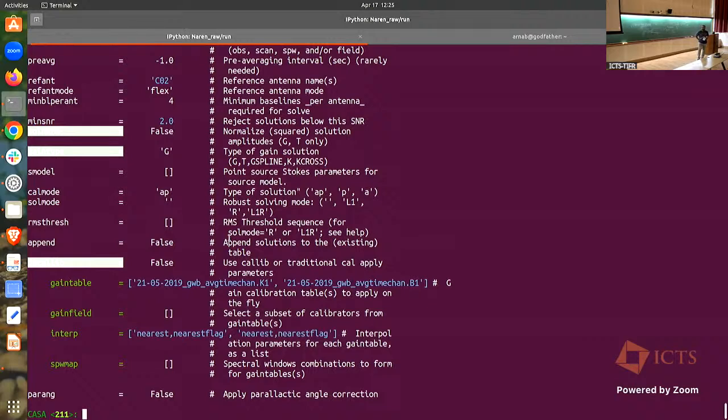So I hope everyone used all the parameters mentioned in the document. And the interpolation technique is basically when you use all other gain tables, how you interpolate the solution as a function of time. So we are using this nearest interpolation, also keeping in mind how the flag is there, right? So that's nearest comma nearest flag.